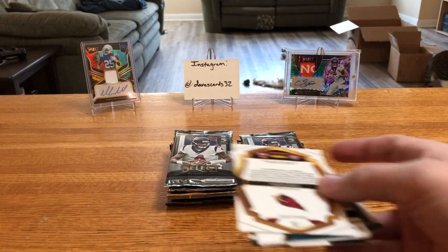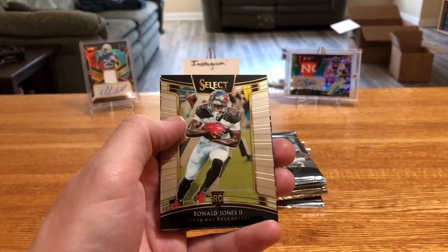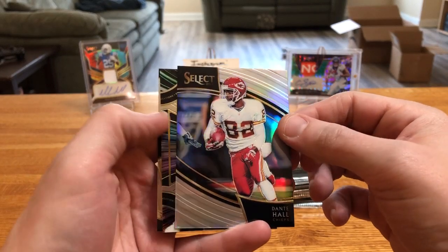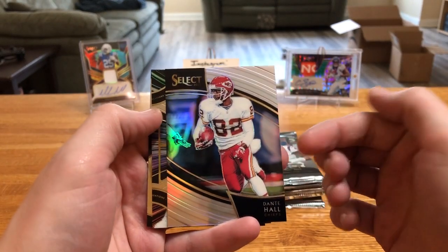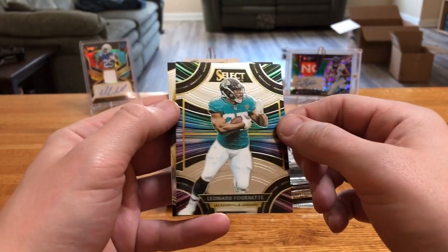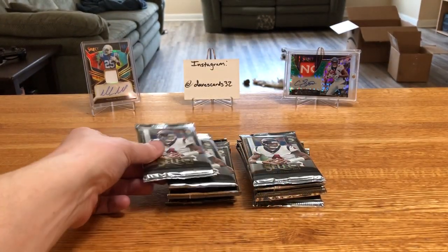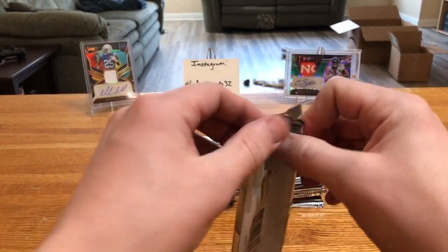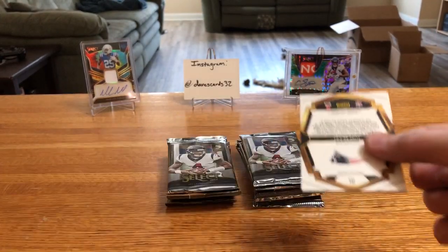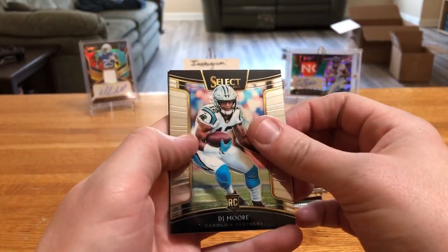Dude just has hands — I think his hands are probably as good as Larry Fitzgerald's in his prime. I guess Larry Fitzgerald's hands are still awesome, but great hands. Drew Brees, Ronald Jones, got a Dante Hall field level silver prism — he was just a dynamic return man for the Chiefs. Leonard Fournette and Josh Rosen rookie. I'll sleeve that one up later. I think Rosen's undervalued — he's got potential to be the third best quarterback in this draft.